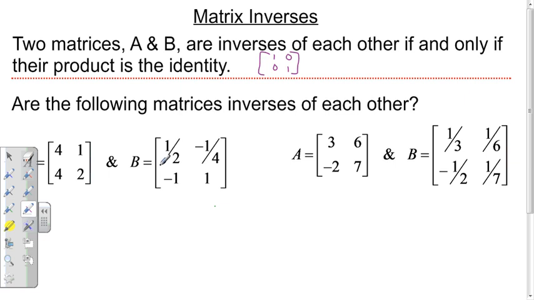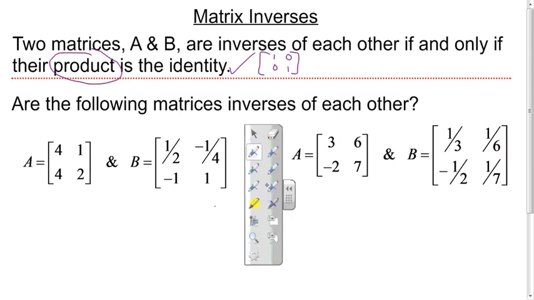Well, I could just simply apply this fact by computing their product and checking to see if I get the identity. If I do get the identity, the answer is yes, they are inverses of each other. And if I do not get the identity, the answer is no, they are not inverses of each other. So let's try to put this fact to work, and what I'll do in these 2 matrices I'm given here called A and B on the left, I will just compute their product.